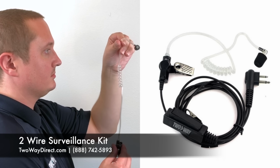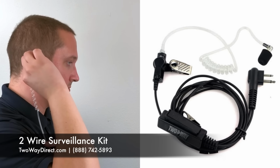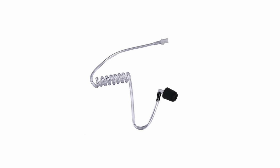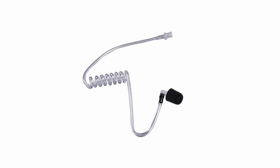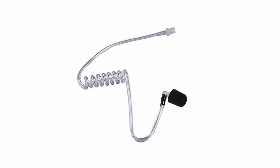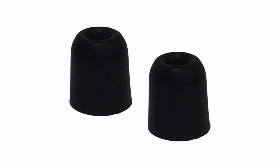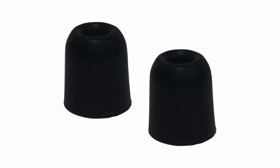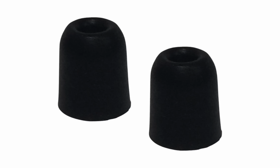Next, we've got kind of a step up. It's a two-wire surveillance kit. Now, the two-wire surveillance kit is a little bit more discreet. It's also known as a Secret Service style earpiece. So there's a clear coil that comes behind your ear and a memory foam ear tip that fits on the inside of your ear canal. And what's great about the memory foam ear tip is it feels a lot more comfortable for long-term use. And once it's in your ear, it expands, so it blocks out a lot of external noise, so you can hear the radio transmission a lot more clearly.